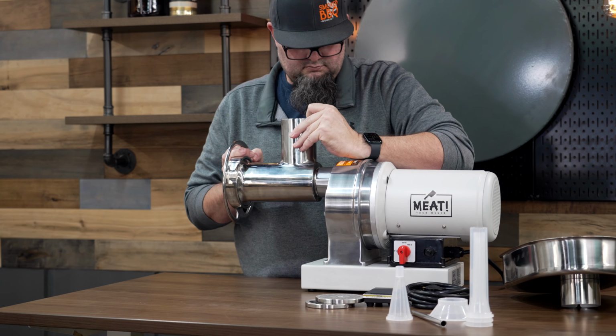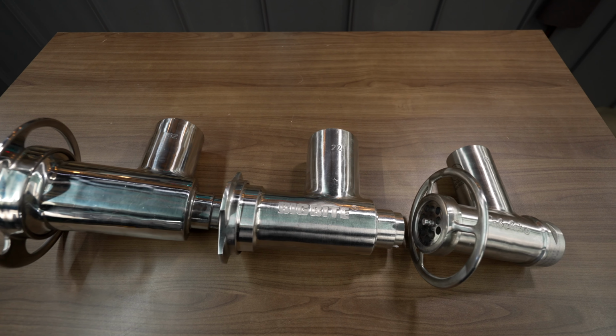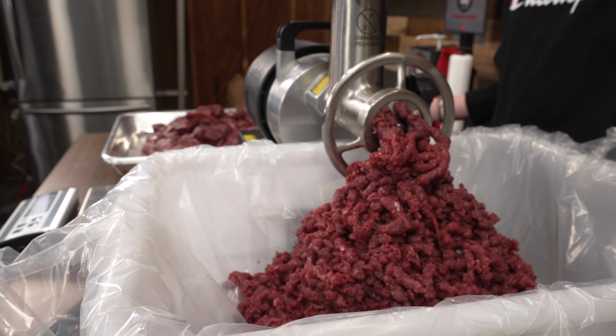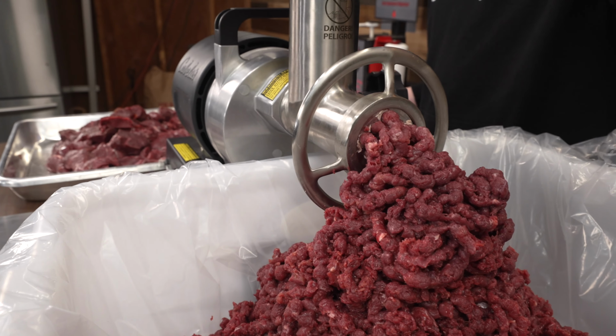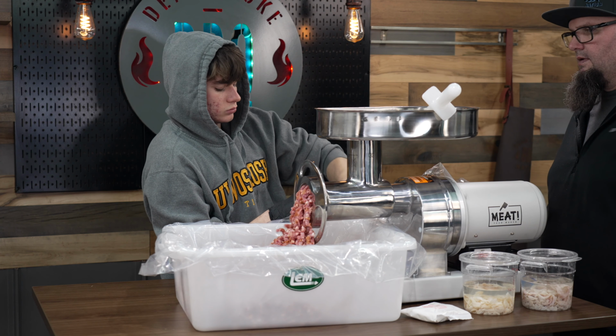When you hear people talk about the different size of grinder that they use, that is just a number that is related to that grinder for the amount of meat that it can grind up in a minute. An example is a number 8 can grind about 4 pounds per minute. A number 32 can grind at least 12 pounds per minute.